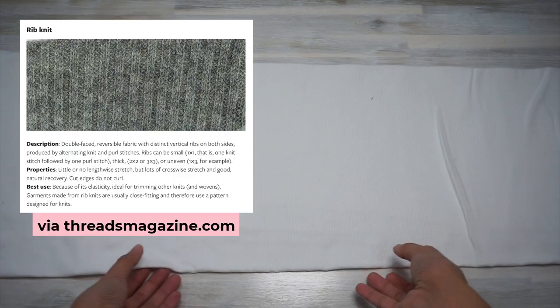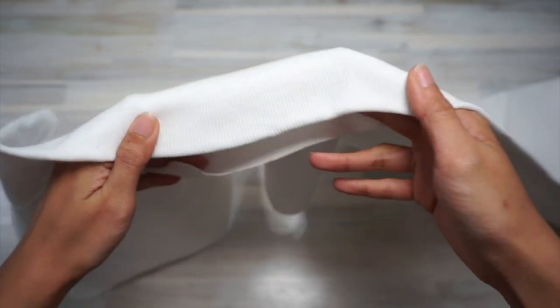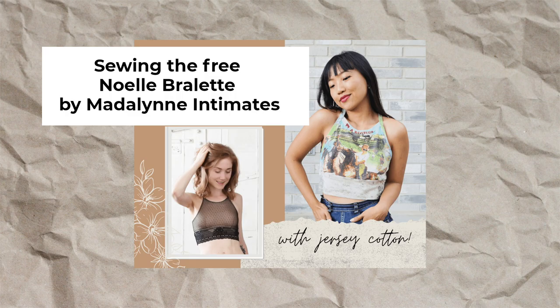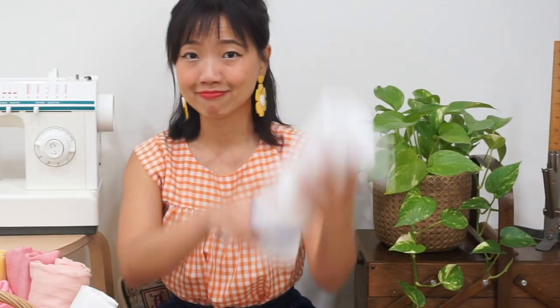Talking about pattern roundups — after sharing the 12 free t-shirt sewing patterns earlier this year, I've been hankering for a basic white t-shirt. I was lucky enough to find this white ribbed jersey, this stretchy material with the ribs. I really want to make either a white t-shirt or a white tank top with it. I haven't decided if I'm going to draft my own, do another hack of the Noelle bralette by Madeline, or use one of the 12 free t-shirt patterns I shared earlier this year. Either way, you'll definitely see the process here on this channel. I haven't really sewn with knits, and that's something I really want to change — the only way to make a change is to just do it.